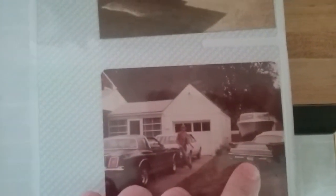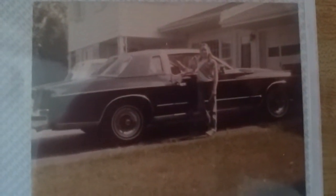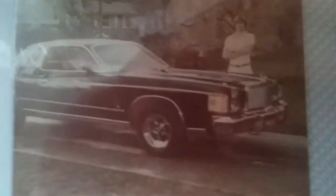Oh, there's my '59 Oldsmobile my uncle gave me. These pictures are probably from like late '79, early '80. Ugly refrigerator looking wagon. These are the wheels that came on it brand new. They make the car look atrocious. But I really do like the color combo on this car.